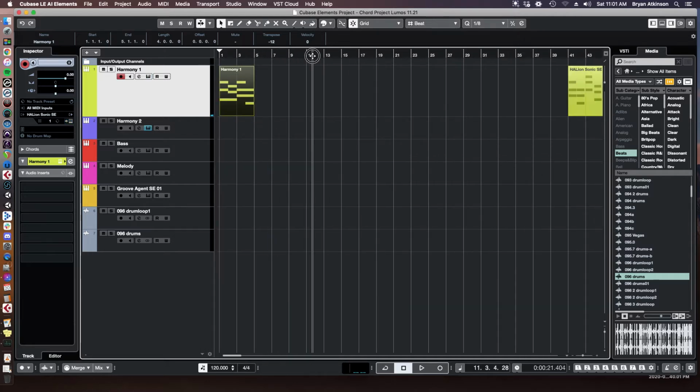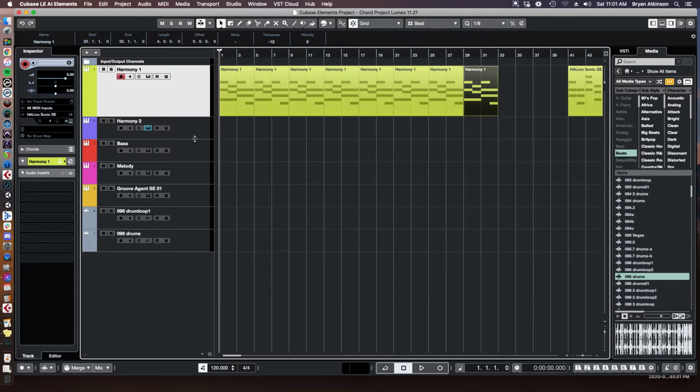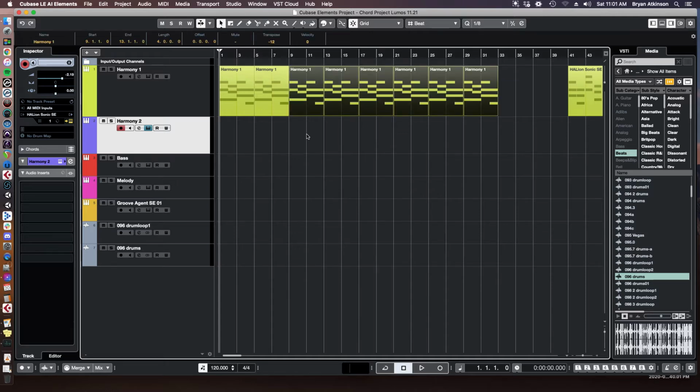Alright, so now I'm going to duplicate this. So I want to get to a minute long. My tempo down here is at 120 beats per minute. You can change yours anytime you want. So I'm going to duplicate this a lot of times till about measure 30-31. Alright, then what I'm going to do is copy these chords down to another harmony track.